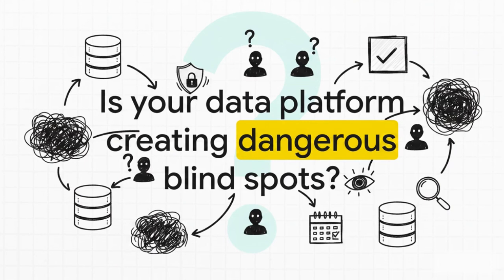Let's kick things off with a slightly uncomfortable question. Is your data platform actually creating dangerous blind spots? I know a ton of IT managers and data engineers out there are nodding right now. It's a massive, daily headache. You've got these sprawling platforms, multiple databases everywhere, and then boom, you realize you're basically flying blind. You have zero line of sight into exactly who is querying what, or if the data they're yanking out is even fresh. And let's be real, that's a huge, huge risk for governance and security.